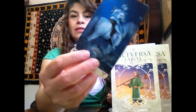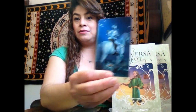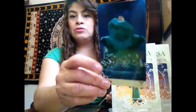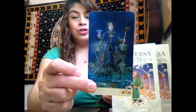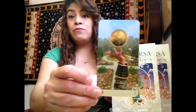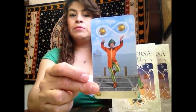When I was seeing this, okay, this can also help you. Is this person coming toward you, or is this person leaving? Where is it facing? Because also, in the order that we receive the cards, what is it facing? What is it not facing? What are the cards surrounding that? What does that indicate? Like in this, for example, maybe he is facing you, emotionally ready. And here, he's not facing you. He either has a wall or is emotionally unavailable at the moment for one reason or another. It all depends on the cards that you will have next to it or around it, okay? So that is something important to notice.